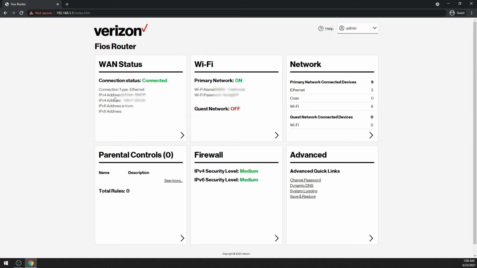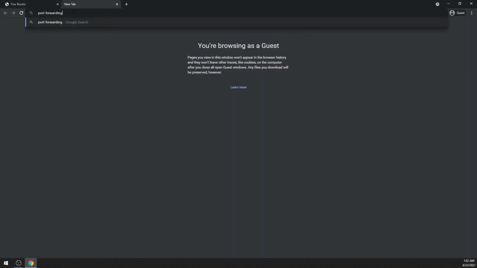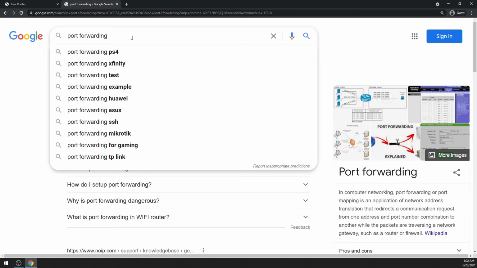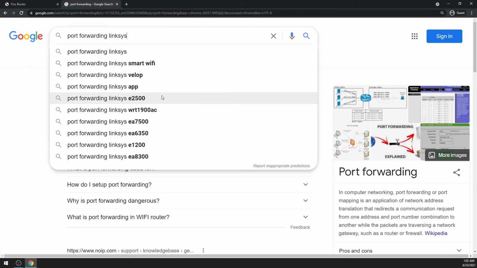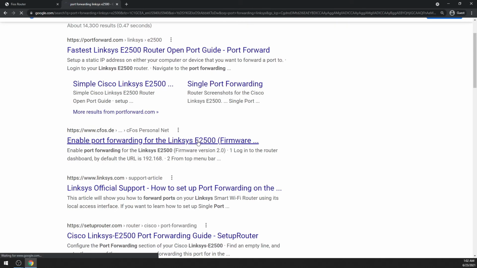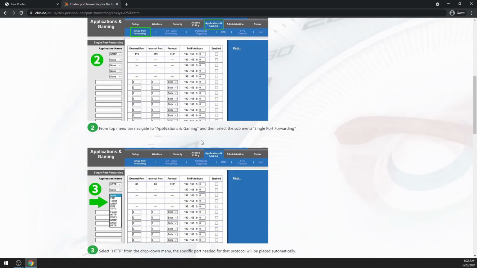Congratulations. The next thing we need to do is pick a port or ports to forward. Now, the number of ports you'll want to forward will depend on how many feeds you want to take in. So 1 port for 1 feed, 2 ports for 2 feeds, etc. Now, before you port forward, what you'll want to do is Google port forwarding followed by your router name. So like Linksys, whatever this router is. You just want to Google whatever router or modem you have and find out how to port forward. There's usually nice guides online that'll show you how to do it.